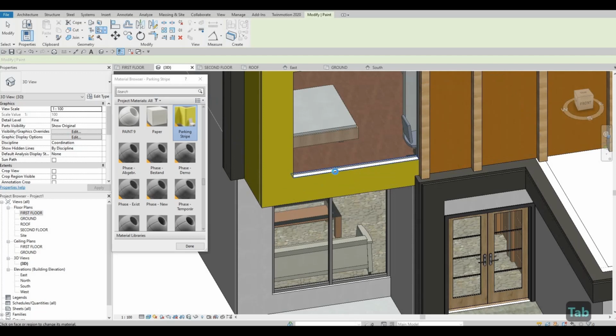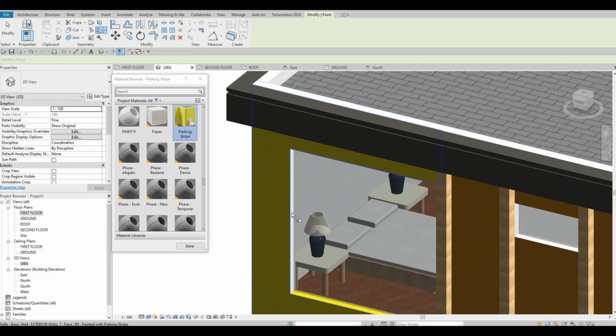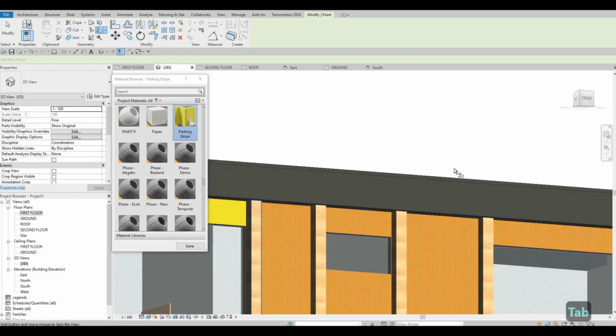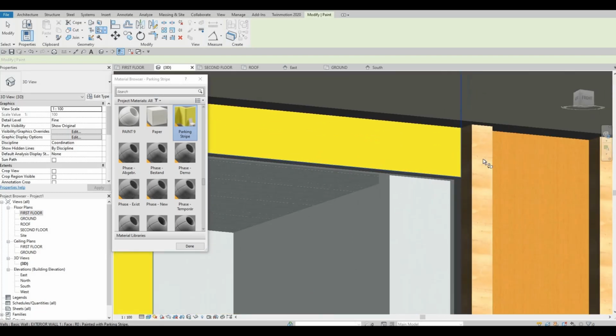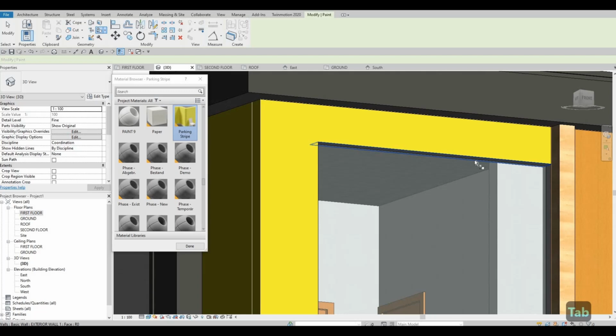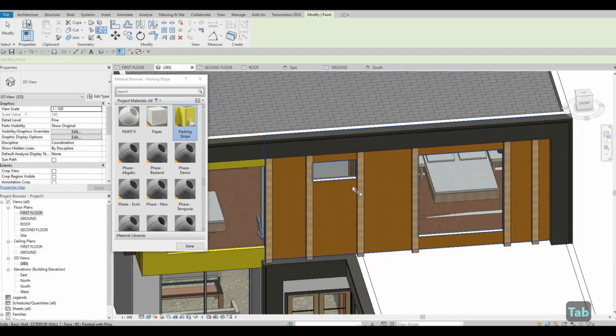I'm gonna select this face here. That's something that I usually forgot to add when I click on this. There we go. So that's done.